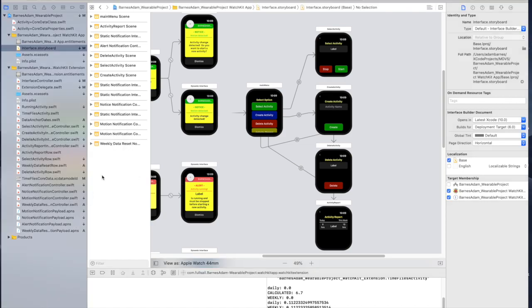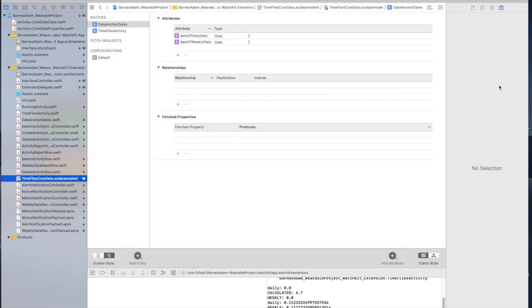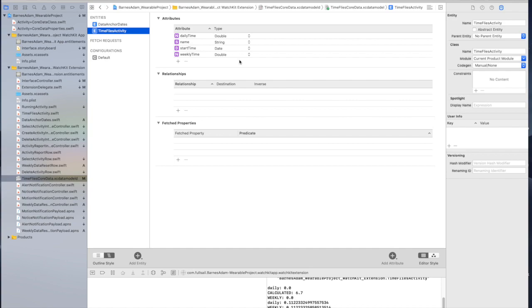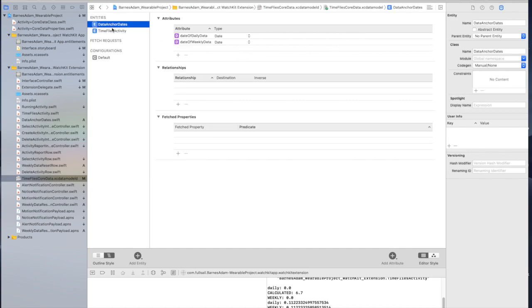Core data, even going into that, the place where I messed up, one is trying to figure out core data to begin with. There's not a whole lot of examples for standalone apps. Good thing about it is most iOS devices have the same structure. Even when I tried to add, like I'd already built this core data and then I wanted to add another entity, I forgot that this is supposed to be manual none over here on the code gen, and that was just wreaking havoc with my code every time I tried to add a new entity, and it was just right toward the deadline. I was like, oh my goodness, what am I going to do? And so, yeah, those are the areas where it went wrong.